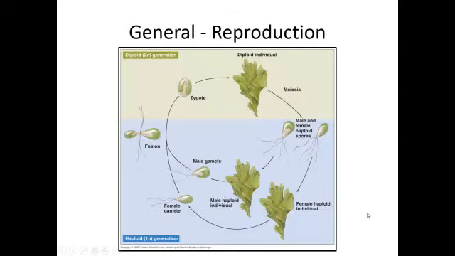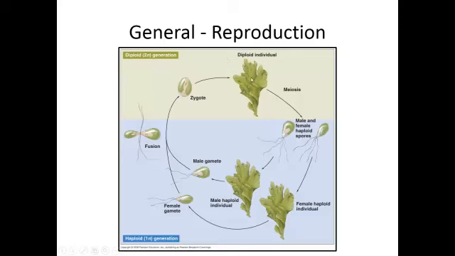Algae reproduce through 2 means. They undergo asexual reproduction, in other words, their cells divide through mitosis. They also reproduce through sexual reproduction. So let's go through the life cycle of the average algae. First, they start out as a zygote, a fusion of 2 gametes, so that they are diploid and genetically distinct from both parents. The zygote will undergo mitotic divisions so that each cell has 2 copies of all of the chromosomes, so that they're diploid, and you get a diploid individual.